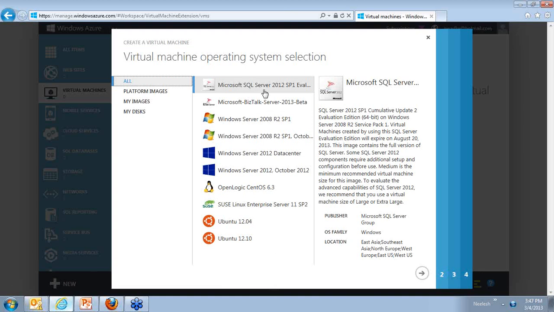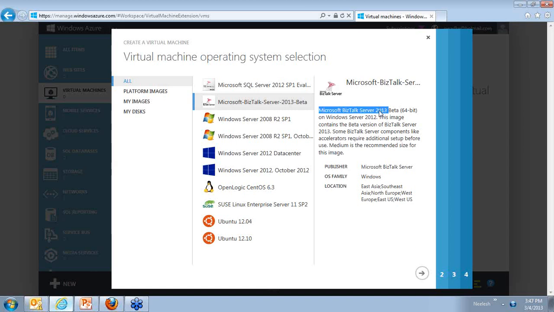So I can have a pre-configured SQL Server machine with Windows Server 2008 R2 and SQL Server 2012. Similarly, I can have BizTalk and a combination of Windows Server 2012. This is one way where you can look for various images.